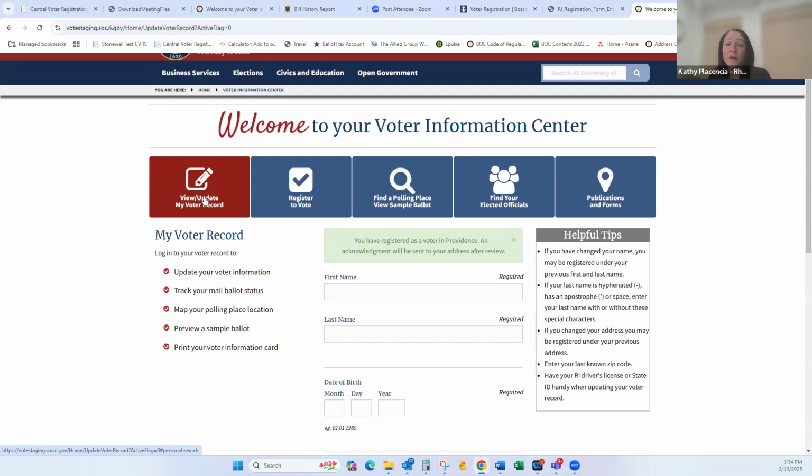I know that there have been talks about that, and I can definitely keep you posted if that's something that people are really interested in, because I do agree with you. It's a long day. I think it would be good if you kept us in the loop on that, because we have people that are willing to do it, but not for that length of time. It's just too much.